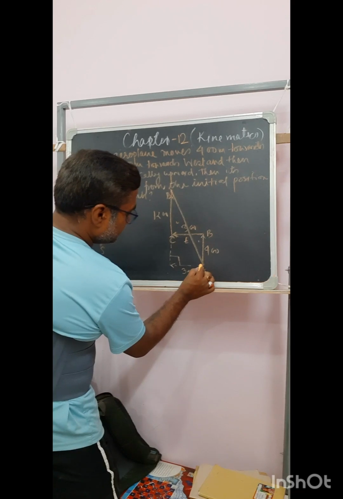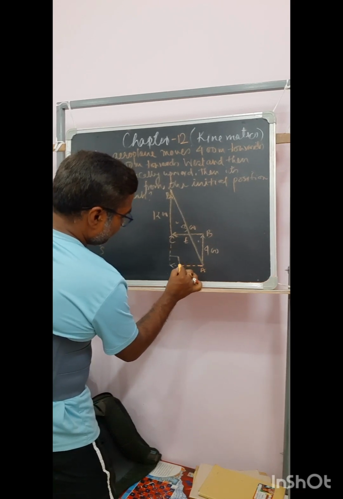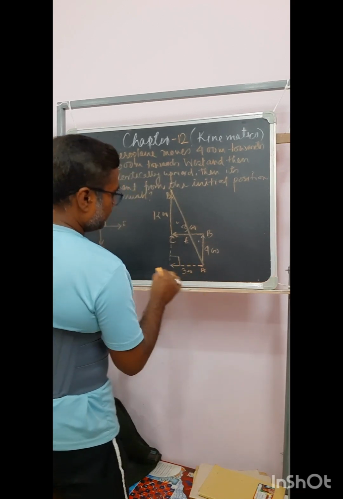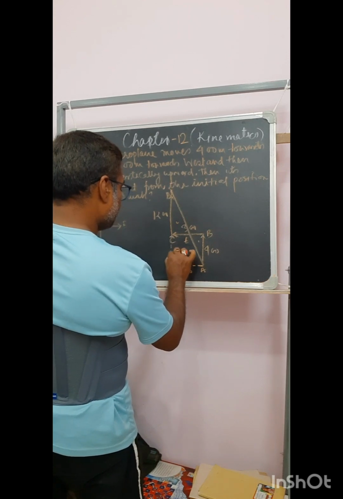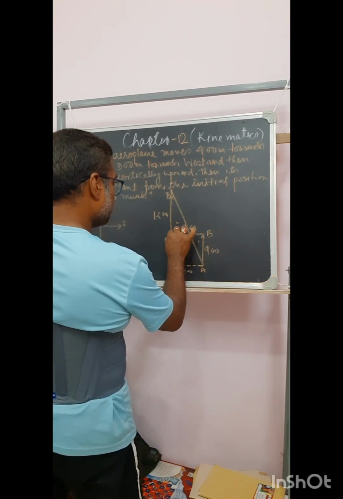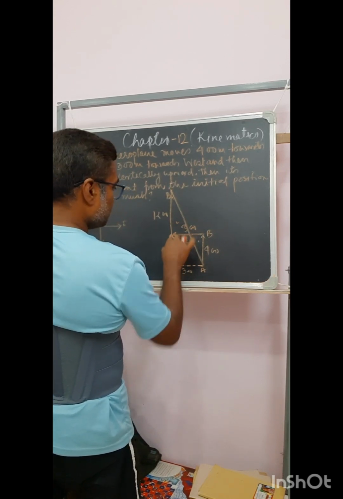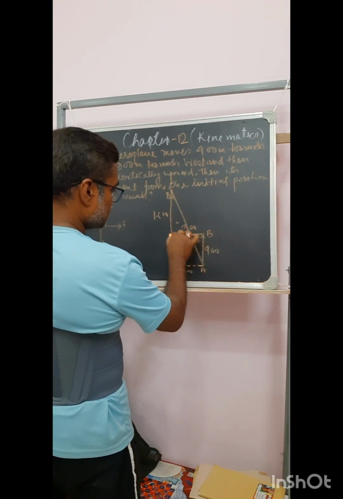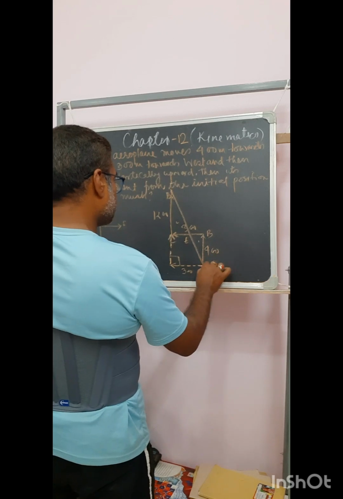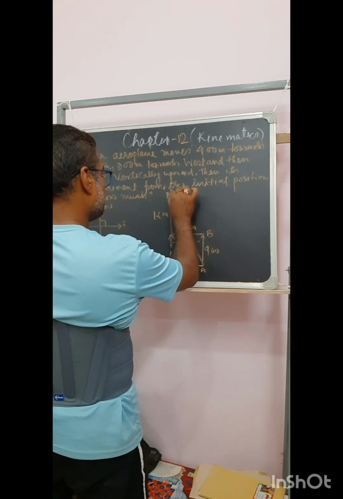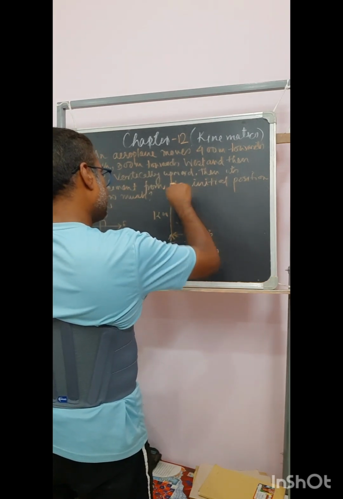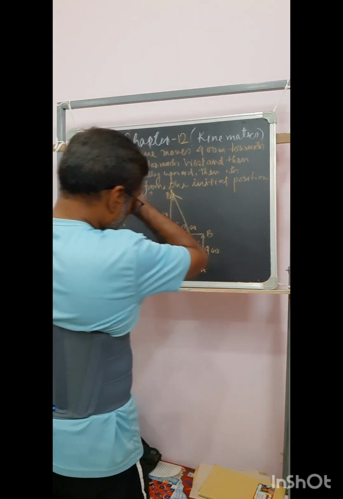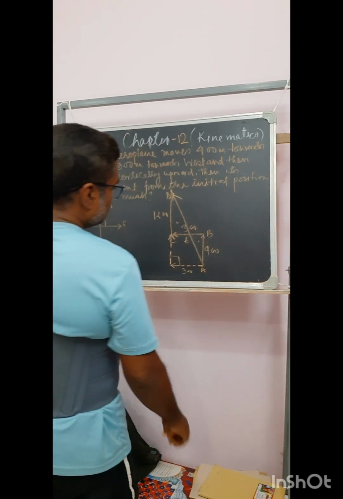So I will shift this vector of value 300 here, and then put this vector there without disturbing the directions. This is direction, this is also direction. So now your result will be this plus this, and the resultant vector will be this one, the displacement, the ultimate displacement. So how do you find that?